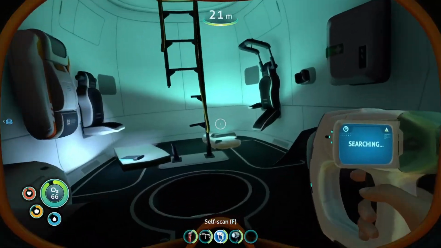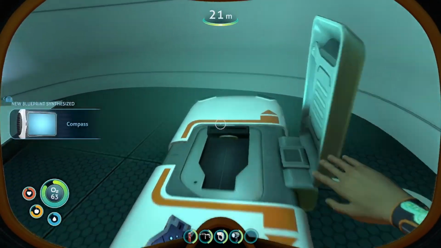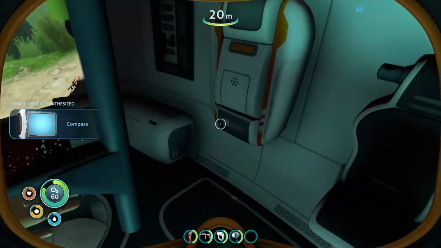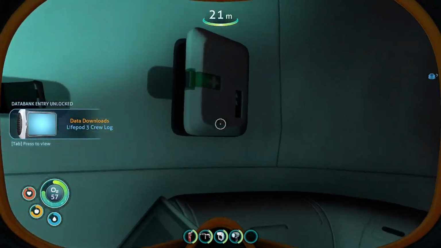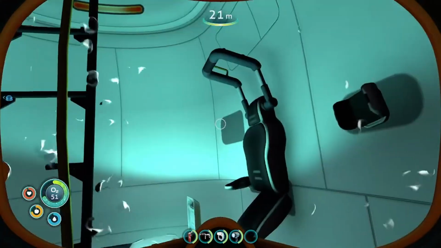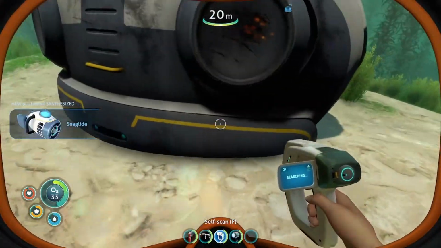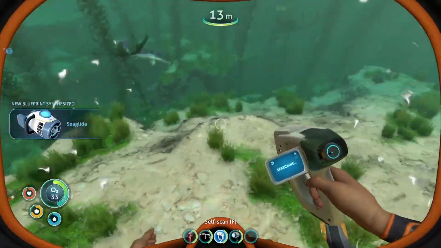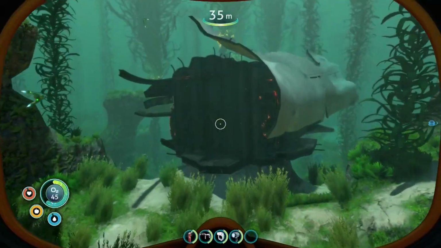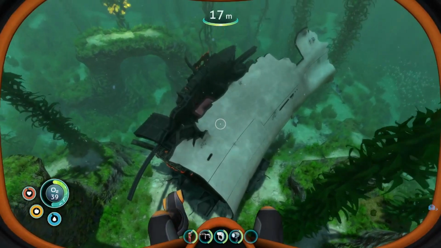Let's go. I feel it. Okay, what's this? What's that? Is that all? Oh, sea glider. We need that. Yes. Oh, that's clutch. I remember the sea glider. Sea glider is the best investment you can make early. Oh, what's this? Wait. Let's go up for air, and then we go look.